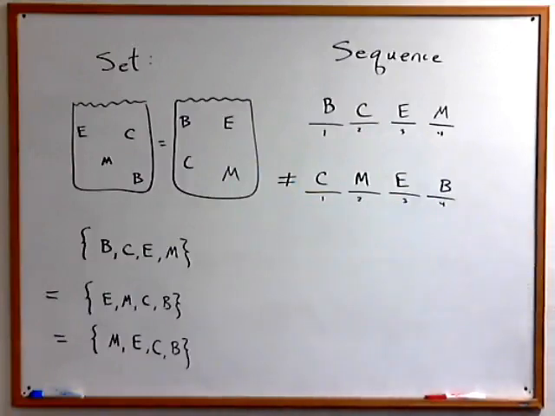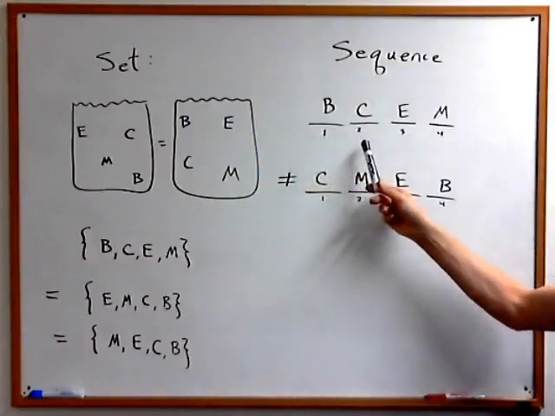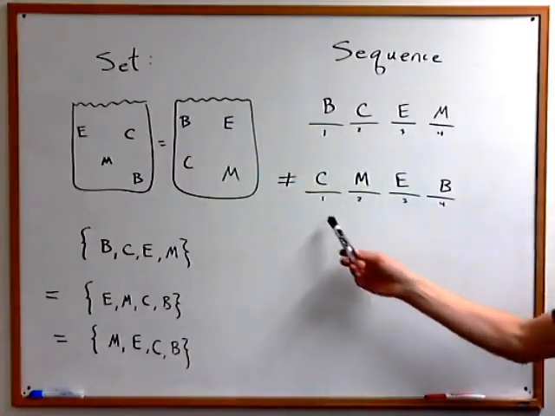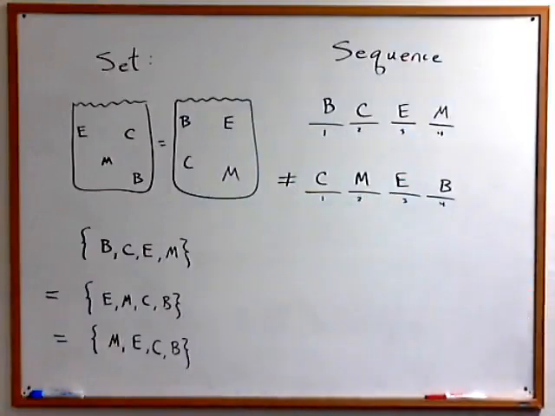Now, when you're done shopping, you go up to the register and you have to put your items on a conveyor belt. And they have to get rung up in a particular order. So maybe you put your bread first and your cheese second and your eggs third and your milk fourth. They would get scanned first, second, third, fourth. So they would be scanned in a different order if you set them up in the sequence CMEB. So in other words, a sequence is all about the order. It's not only about the items in the set, but also what order they come in.